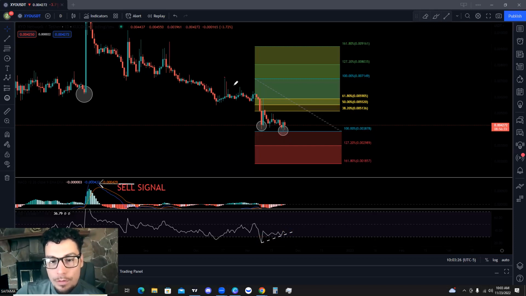And what did we just go over? We just went over how this would be a healthy retracement for a continuation of the downtrend. So it wouldn't surprise me if we do come up a little bit to test at least 0.0051 for a possible retracement rejection. Again, if we break through these levels, that's when we can start the reversal.